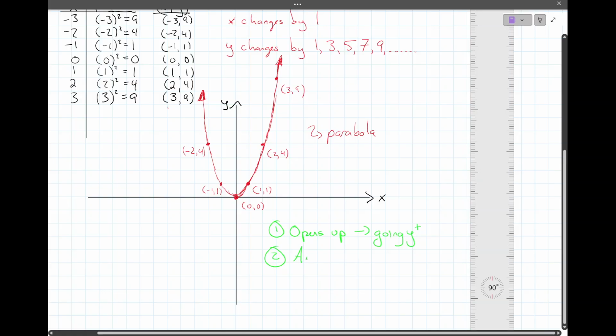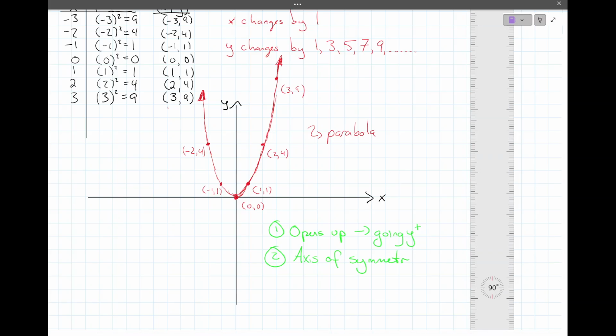It has an axis of symmetry. So let's talk about what axis of symmetry means. Symmetry is when something can be mirrored. Here, all these y values are mirrored on the vertex. The vertex is this bottom minimum point here, and we'll talk about that. If we were to put a flat vertical mirror right on this line, the reflection we would see in the mirror is the other arm of the parabola. It would look like nothing has changed even if we put a mirror down.